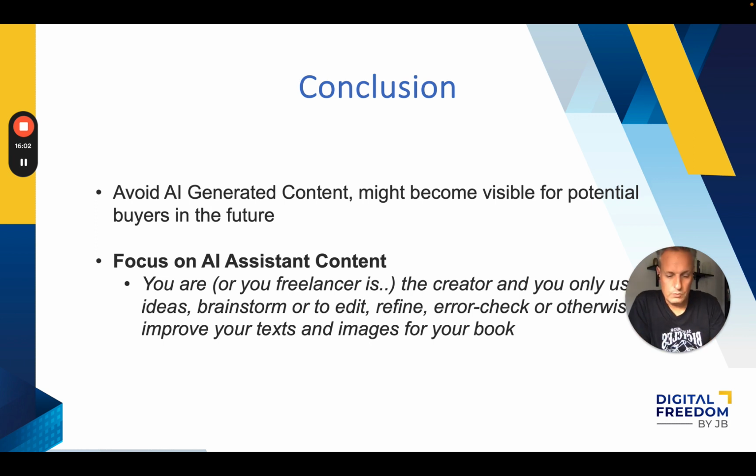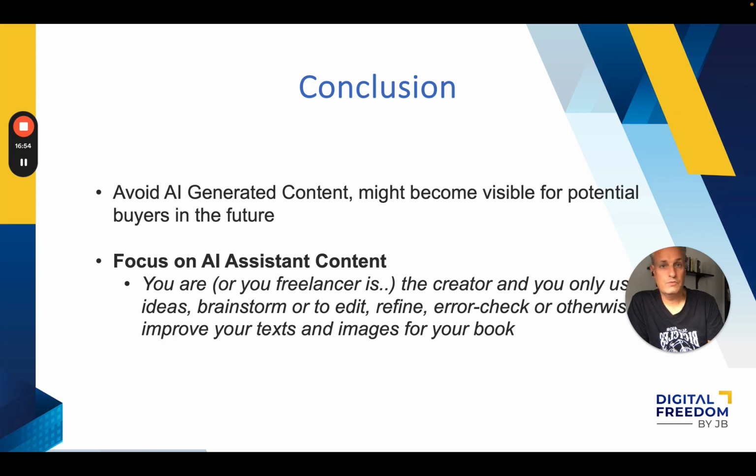One of the topics was, what will KDP do with this content? At the moment it's only for their internal use. So they don't put anything on Amazon.com, on Amazon everywhere in the world, that says this book is AI assisted or this book is AI generated. They don't publish that at the moment. And by the way, they can never say AI assisted because you don't have to inform them. But at the moment they don't say this book is generated through AI, but maybe some countries are going to require from all art, all books, all text to indicate this is AI generated text or this is human written, created art or text. So that's why they're already collecting this information.